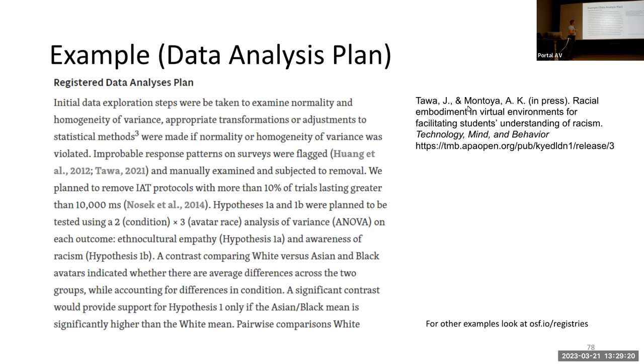So I've subsequently asked my research assistants in the lab to try to replicate the study using the stage one submission. There were vastly different ways that everybody went about doing this, because there are multiple tests of normality and multiple tests of homogeneity of variance, but we didn't say which one we would use. So this is, again, I think an example of how writing a data analysis section might not necessarily provide as much detail as you think you're giving in terms of reducing your researcher degrees of freedom and different choices that you might have upon actually getting the data.